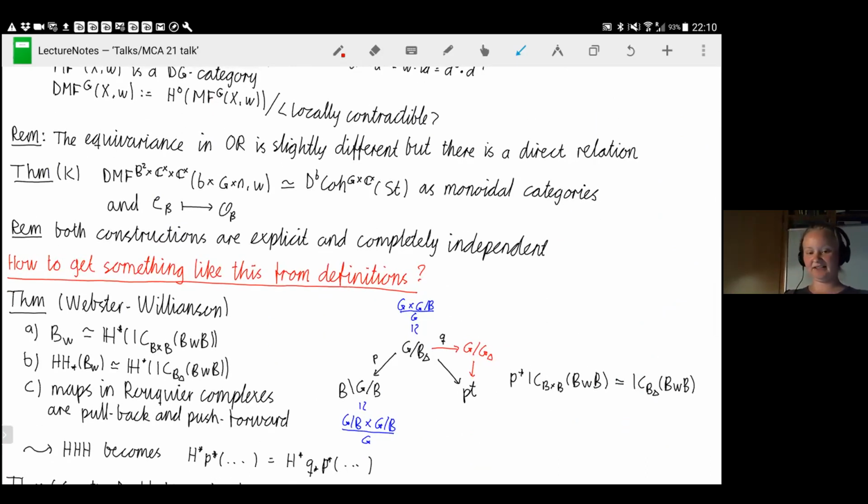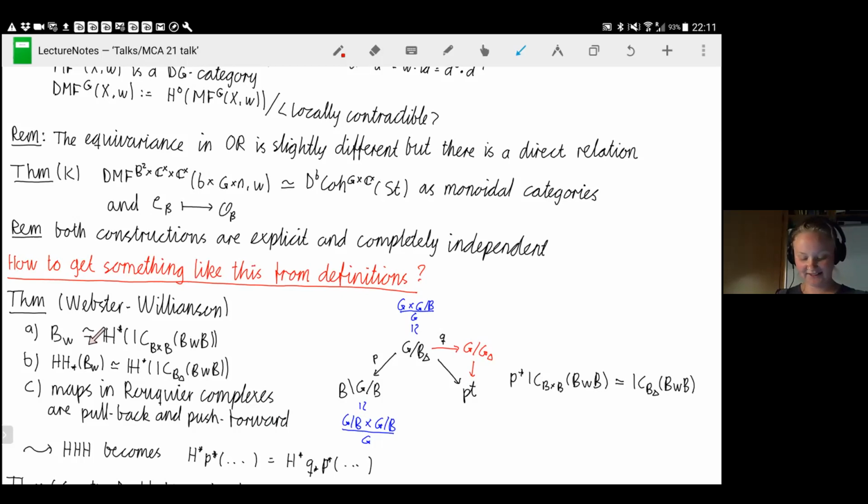The standard way to get into geometry from circle bimodules is to go to these D modules, using Webster and Williamson, saying this is the simple circle bimodule corresponding to my W. For the purpose of dealing with root complexes, you can mentally replace this W by just S. This is the only one we need. I just wrote it for general W because it's true for general W, so why not state it?